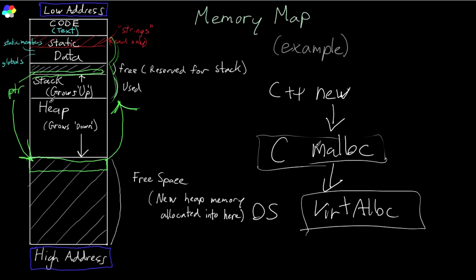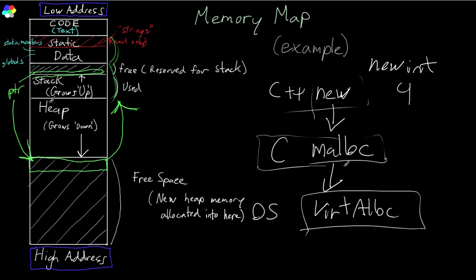There's many different strategies. But in general, let's say you want an int, okay? So that means you're going to need 4 bytes. So let's say the C++ new implementation calls malloc and requests 4 bytes. Now, if you don't currently have anything on the heap, it's not going to have any pages to put that memory in. So malloc is then going to call the OS function to virtually allocate a page.